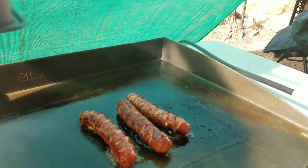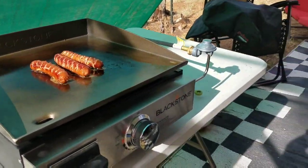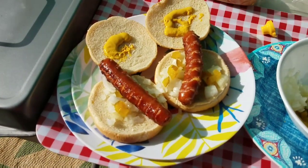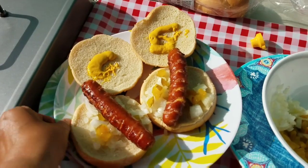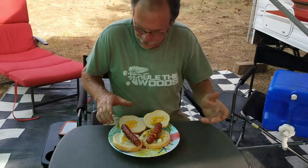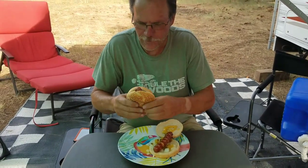They are finished — oh, they look really good! I'm going to fix Mike one now. Okay, there's his curl a dogs. Of course we only had hamburger buns, no hot dog buns. He says no way he can eat these on a round bun — poor man, at least it's not a slice of bread. Where do you start? Oh there we go, they really look good!